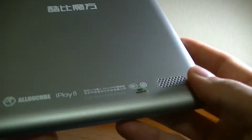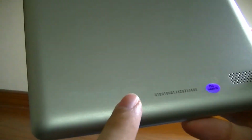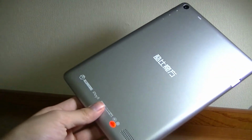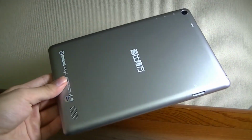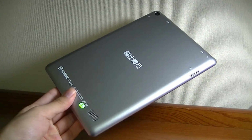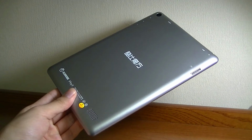And we have just the company's logo and the iPlay 8. And finally, there is a mono speaker on the bottom here, along with a 2-megapixel camera on the back for taking images. So the tablet here is made out of plastic as opposed to metal or aluminum, and that is one of the areas where the cost was kind of lowered to reach this very attractive price.